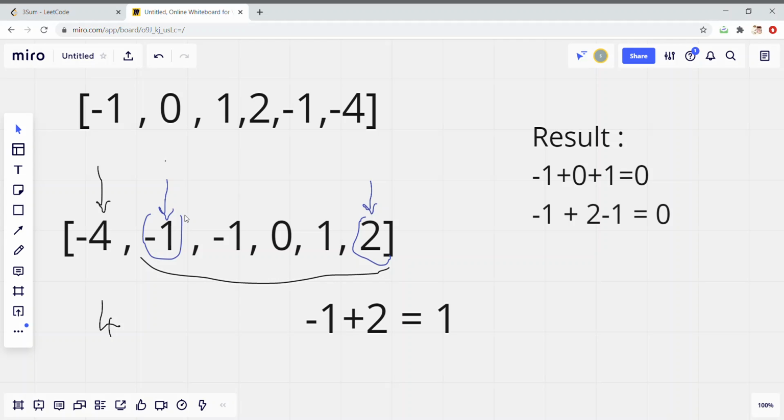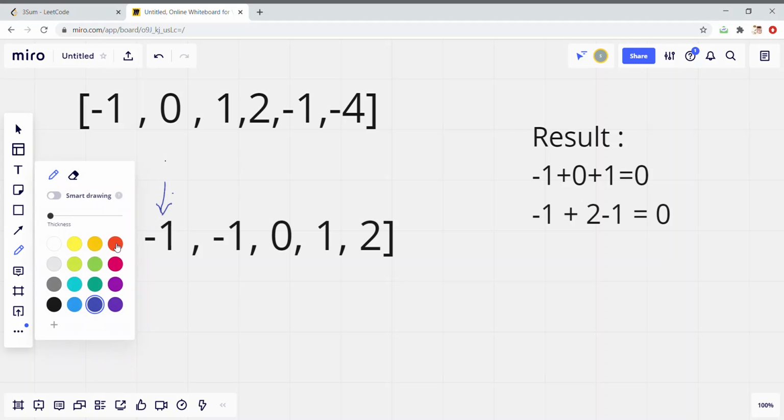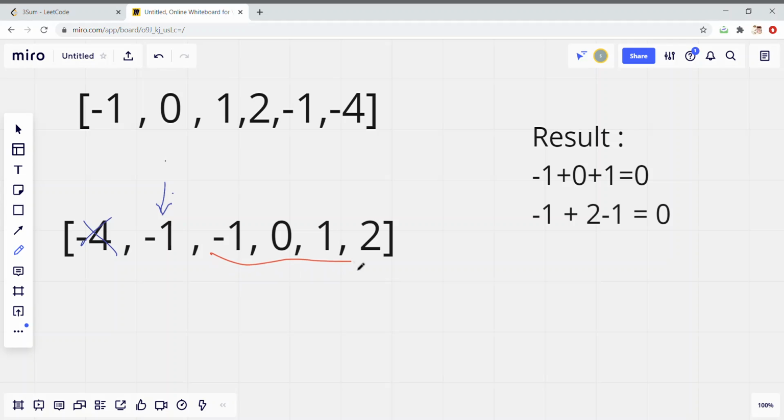So it doesn't exist. So we move our pointer to another position. So -4 is not a solution. So we move the first pointer here, and we will look for the rest in this subarray.